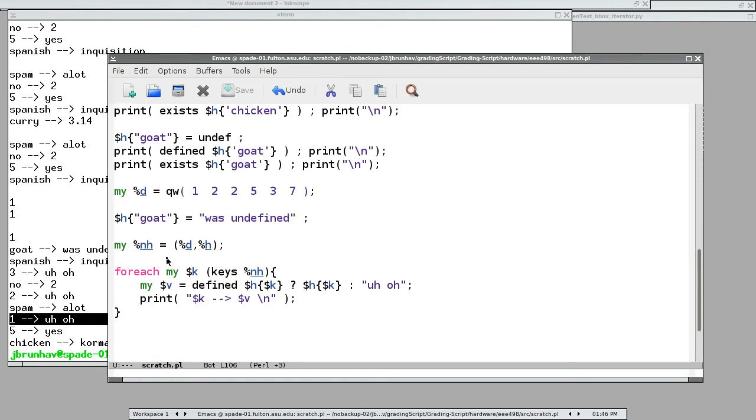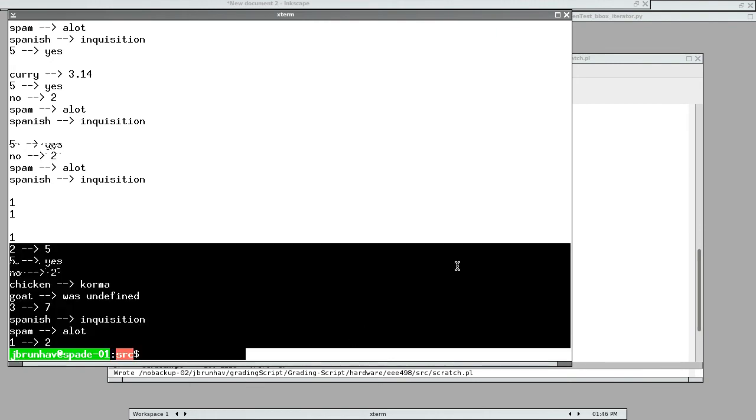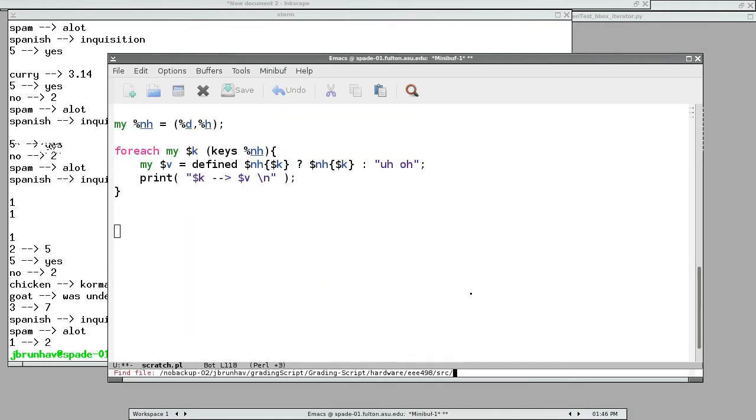Oh. Okay. So the issue is I changed this line, keys NH, but I left these as H. So that was the issue. Now it works. Good. So the issue is a typo here, and then I came up with 3 different ways to declare hashes while we were doing that. So that's fun. Let's see. So we did that. We put them together, and then we printed them out. I think the last thing to sort of say is that these can be deeply nested. So yeah.